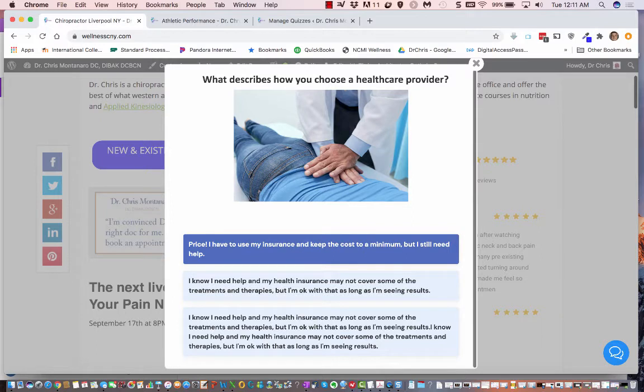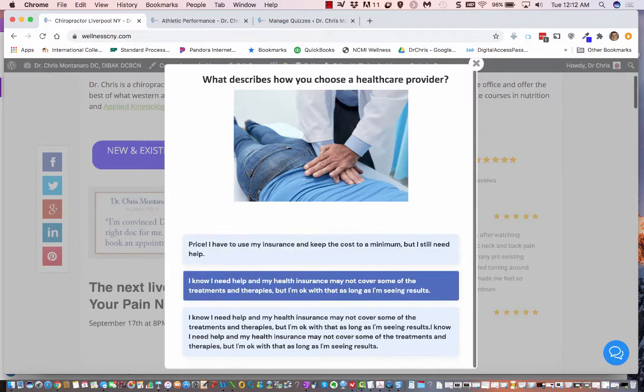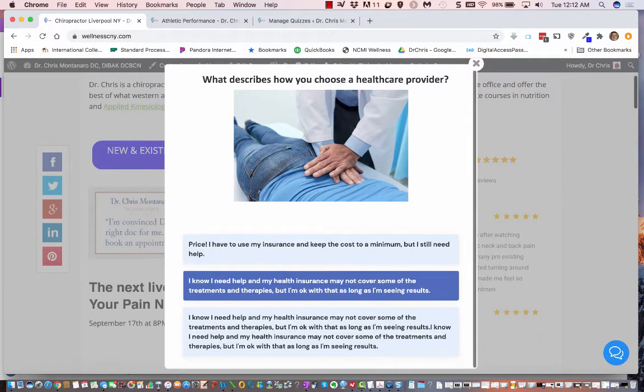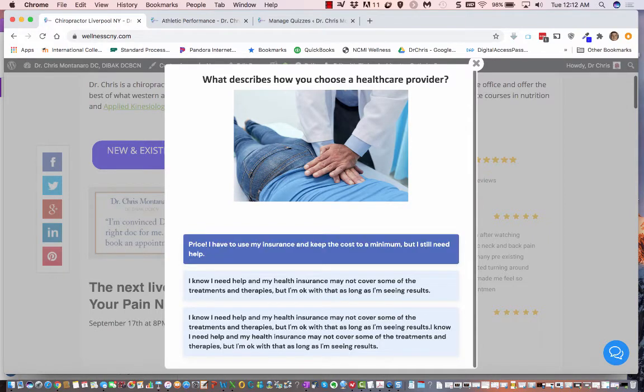The next one, they're still not going to be able to use their insurance. The first visit here with the 30-minute visit was going to be a little bit easier for them budget-wise, not the $250. I forget exactly what I have that one for. Middle one, we spent a little bit more time, an hour with one-on-one time, and then the last one is just my more typical visit with an hour and a half and the $250 new patient visit. So depending on which one of these they click, it's going to go to a different outcome.